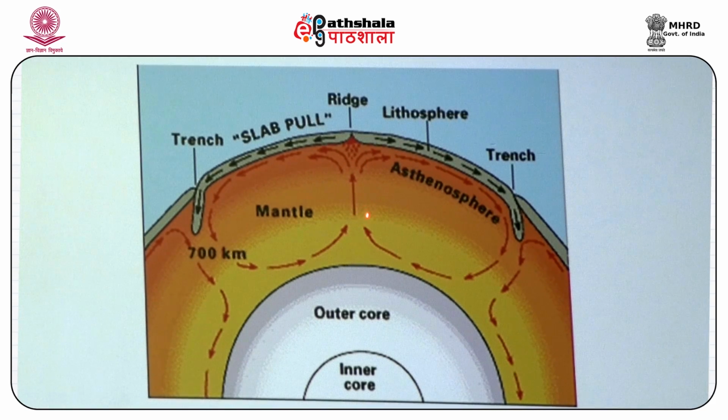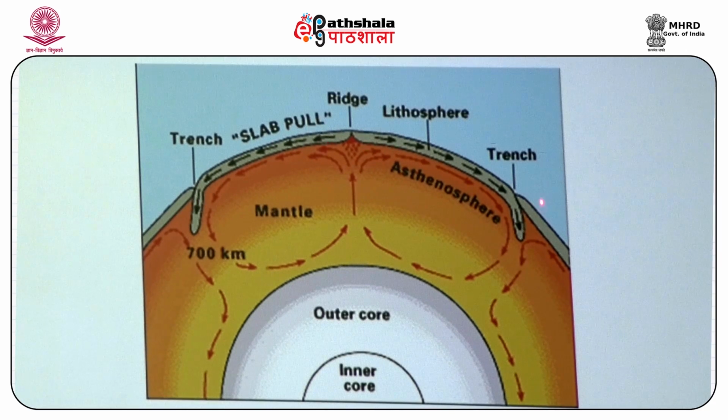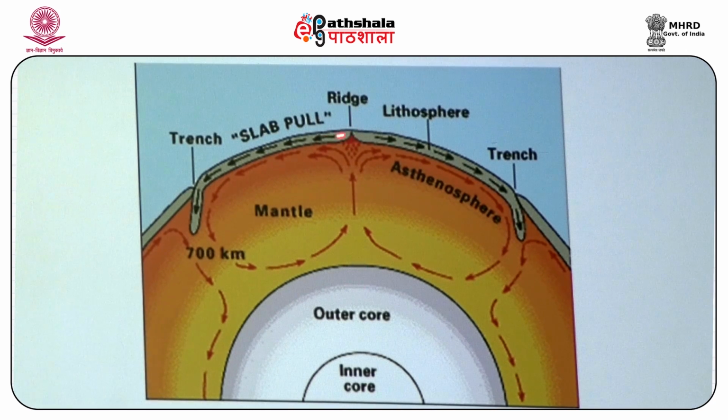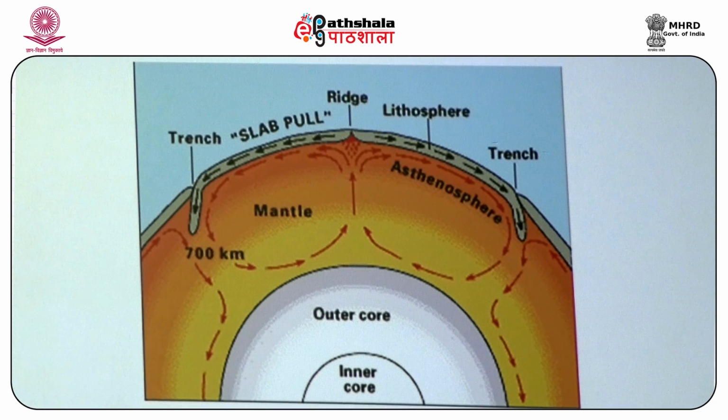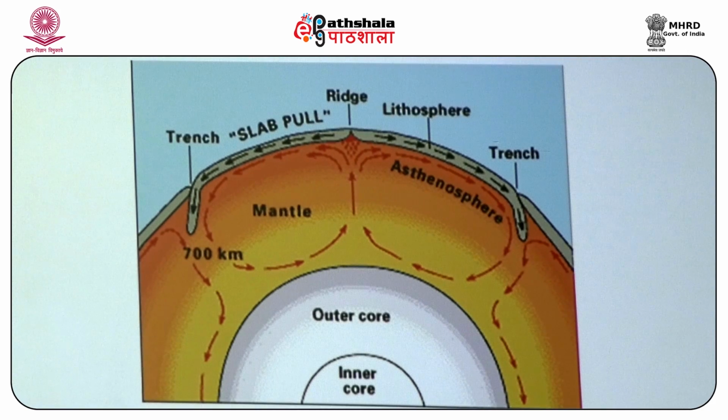Whenever heat is transferred, it goes from a hotter to a cooler place. So it moves, and this is convecting, but the upper portion, which is the lithosphere or the crust, does not convect. So what happens is this goes and hits the crust and pushes the crust on either side, this side and this side. This is also known as the ridge or the oceanic ridge. So you will see lots of ridges in the ocean floor, in which new material from the asthenosphere goes here and forms a rock called basalt.